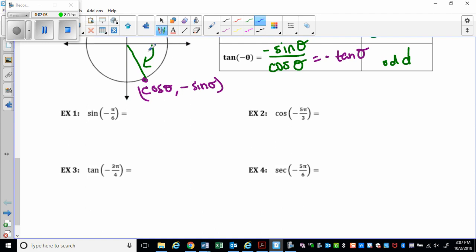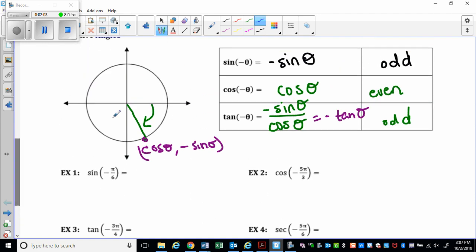What this means is we're going to go in the opposite direction. Instead of positive pi over 6, which is 30 degrees, we're going to go negative pi over 6. I know at pi over 6, you're going to have to know your triangles. That is 30 degrees. 30 is 1, 2, square root of 3. My smallest number is opposite my smallest angle, so that does matter. And sine at 30 degrees is opposite over hypotenuse, which is 1/2.